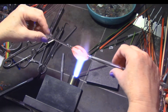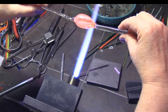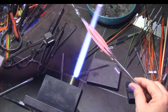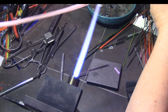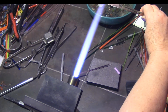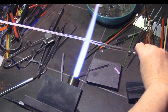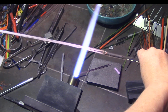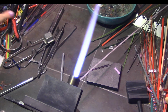And so now I'm back to real time just to show you how fast or slow I'm pulling. And when you pull this, you really don't want to twist it. You want to keep it fairly straight. It's not hugely important for an anemone, and I kind of go off screen there. I'm sorry about that. But I'm just pulling this out to 1.5 to 2 millimeters. They're fairly skinny. And I'll burn off that edge there. And then I have a nice little pink anemone cane.